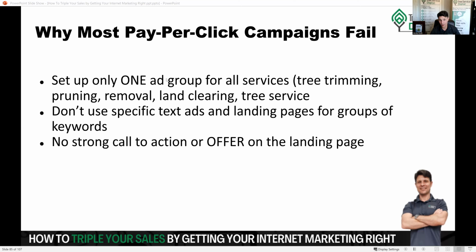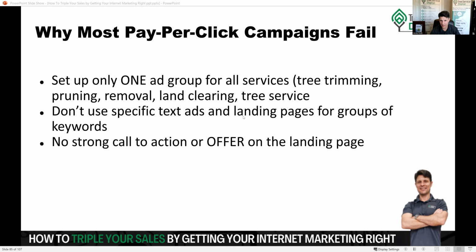So a lot of people only set up one ad group for all the services. Like they have one ad that covers anything anybody types in. But if somebody types in tree trimming near me, we want an ad that says tree trimming service, call now for a free estimate. If somebody types in tree removal, we want an ad that says #1 tree removal company, safe, honest work or something like that. Every time somebody types something in the search bar, we want an ad to mirror that search term and have ad copy catered around that search term, not just a blanket XYZ tree service, call now. That gets less clicks. You get better clicks if you mirror the search term.